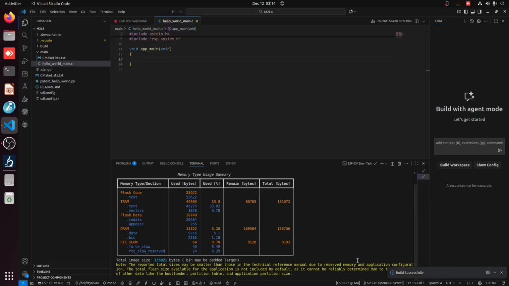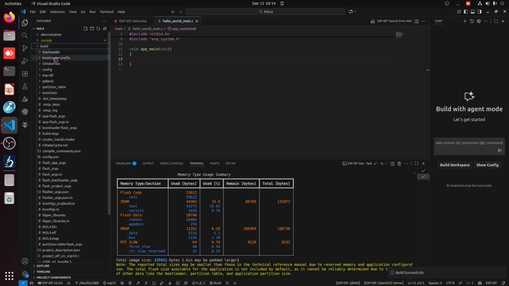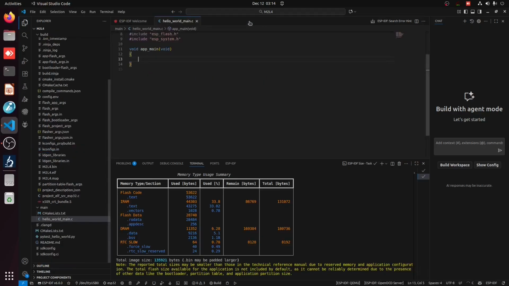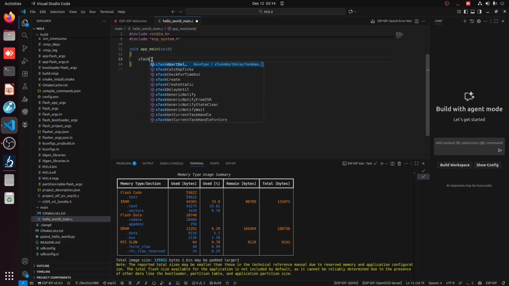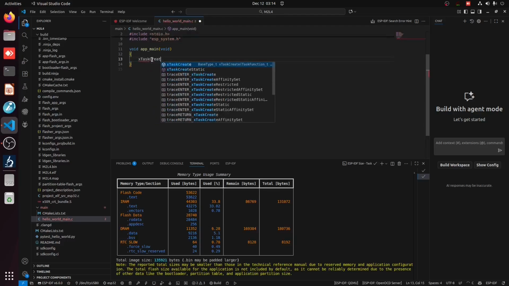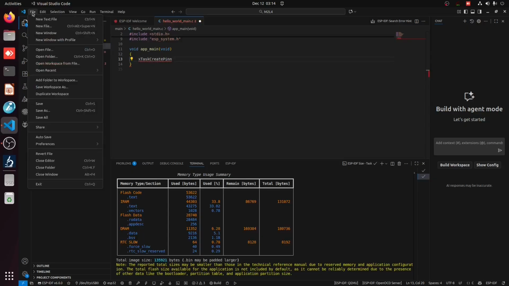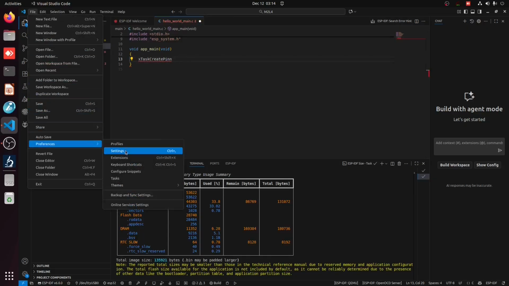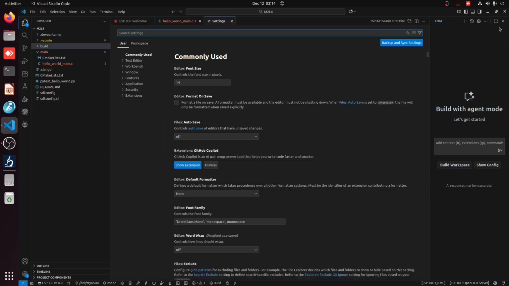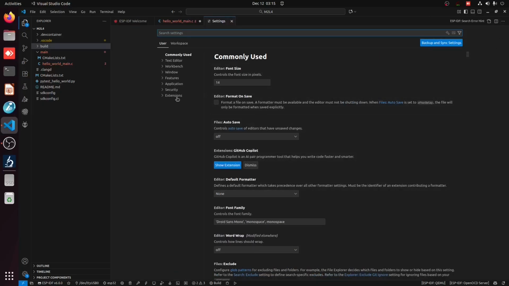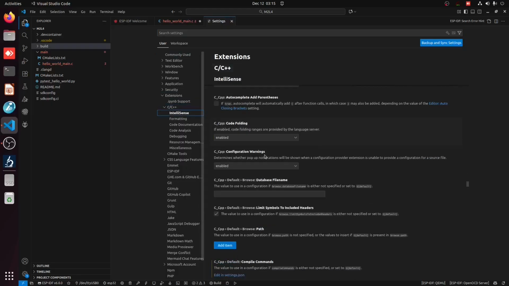After compilation, in the build folder, it has created compile_commands.json. But still our commands may not be recognized. Let us check it. Next task. Still no suggestion. For this, we'll go to File, Preferences, Settings, C++, and compile commands.